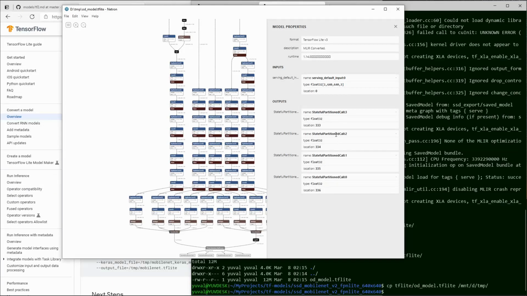These are the outputs, and we know how to interpret the output according to what we read in the documentation about when we exported the TensorFlow model for the TensorFlow Lite conversion. Okay, so that's pretty much about it, about converting the TensorFlow Object Detection model to TensorFlow Lite.